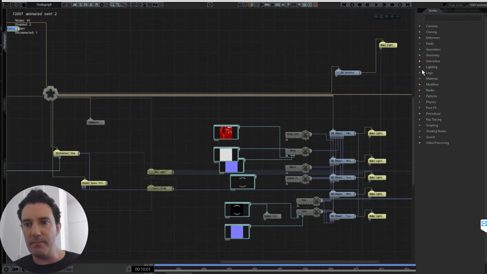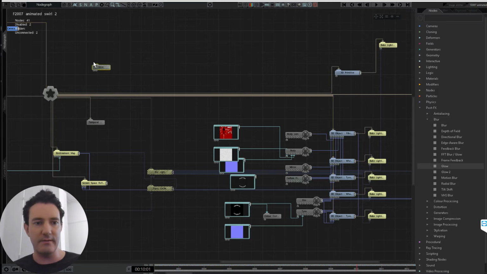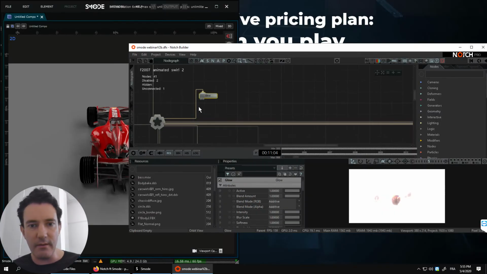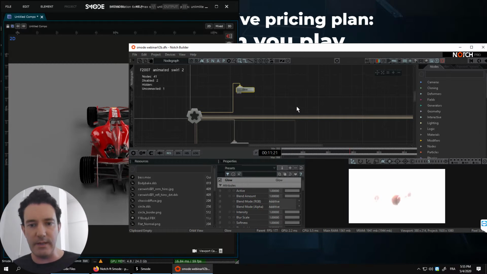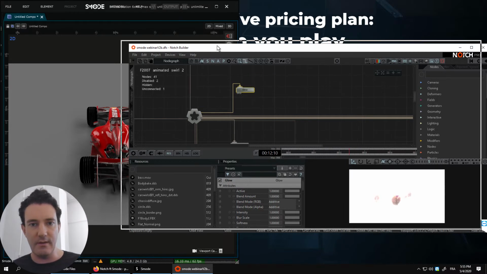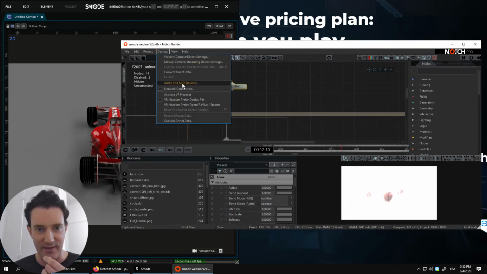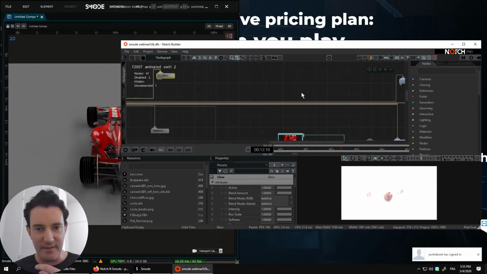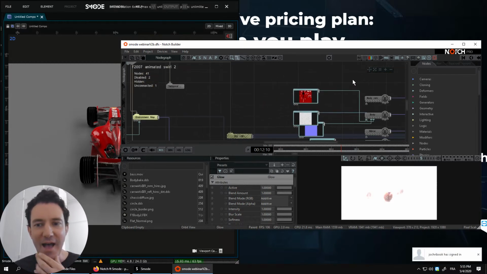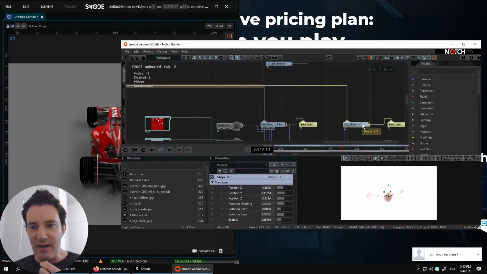Hang on, let's do post effects. And let's add a glow to the scene. If I do that, then it should be running already in the other window. How do I switch window in here? Oh, there we go. So I should be able to edit. This is really weird and difficult doing this by TeamViewer. I don't ever recommend it. We are not in the best conditions. Yeah, this is really funny.